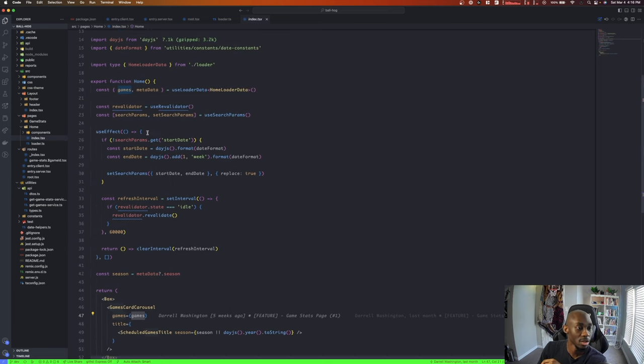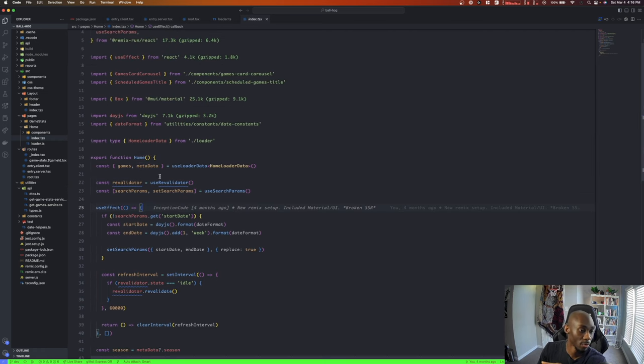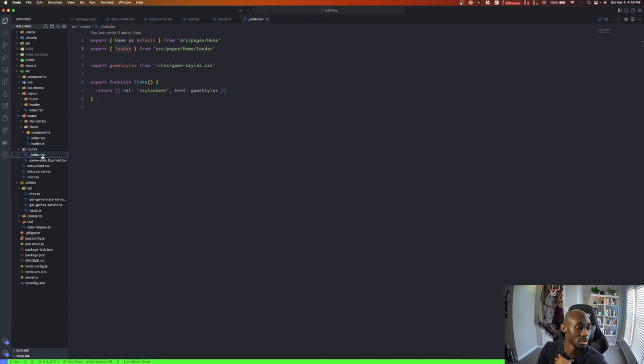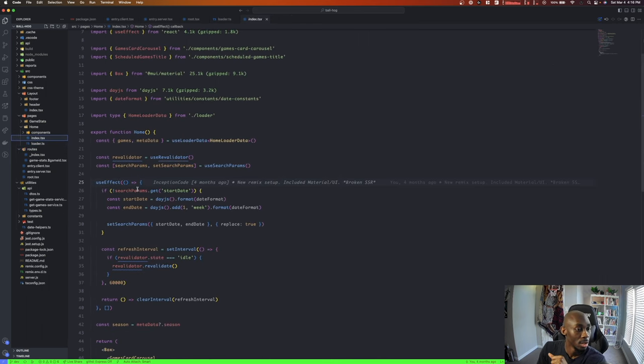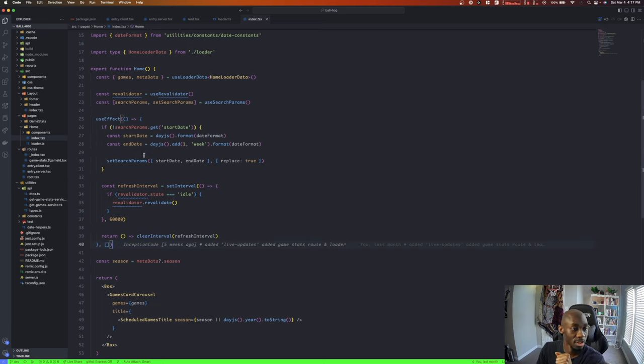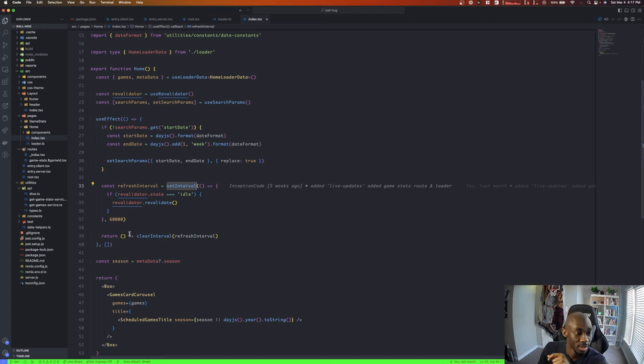Simple. Now let's talk about one final thing, and how we actually poll for live updates, or actually poll the third-party API to give us game data back. And here's the beauty of frameworks, right? I didn't talk about how the routes are set up. I didn't have to talk about it because Remix does that for us. We're using React Router under the hood, right? So, boom. We only need this to run once in order to start this interval. What is this interval? It's an interval that actually does the polling or the re-request for updates. So every minute we refresh and actually revalidate if the data needs to be updated or not.